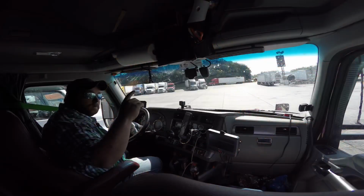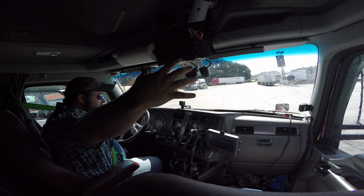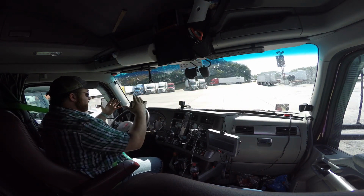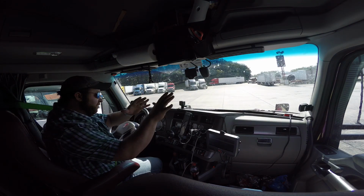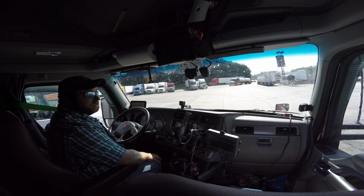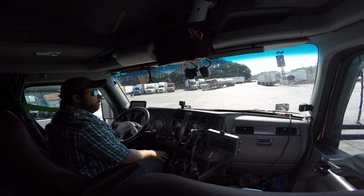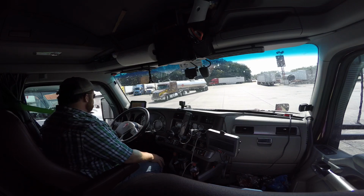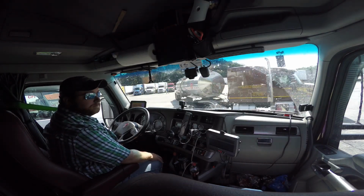All right, everybody. So we have set up a camera that is essentially trying to get the best view. It's being able to see me and the road, some over there, some over here. So bear with it, because this is what the video is going to look like. And what I'm wanting to show you is what it's like to drive an 18-wheeler.